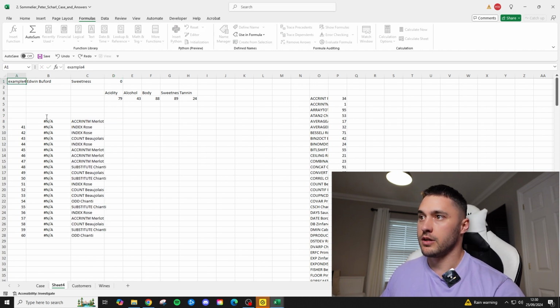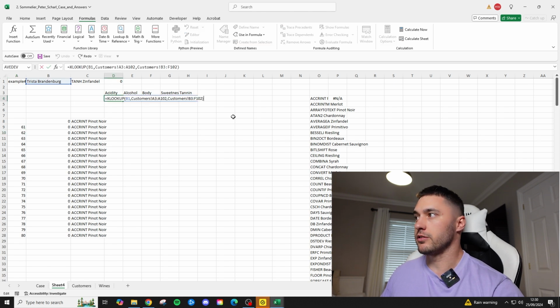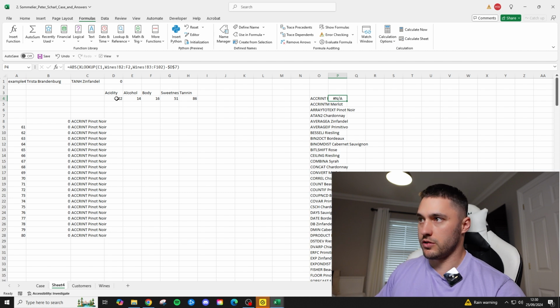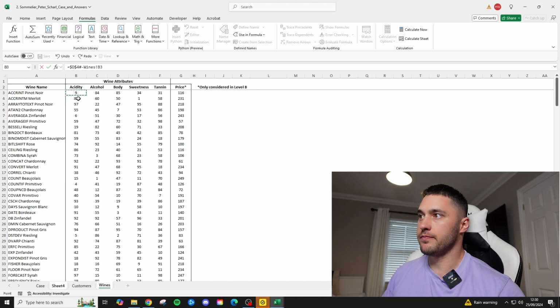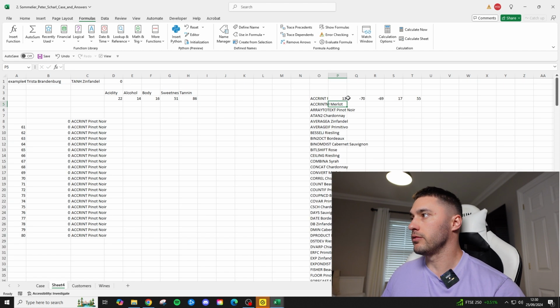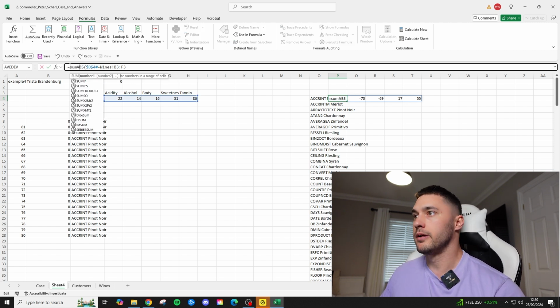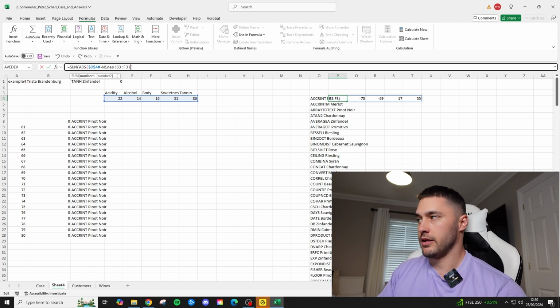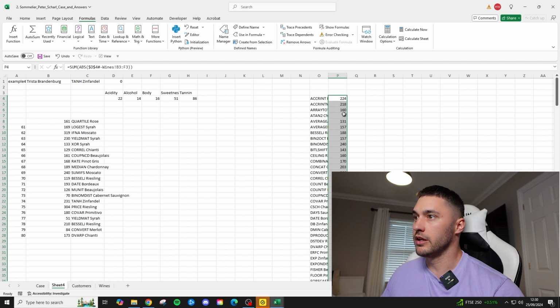Example 4, this is going to be from 61. Okay, so we have the customer details here, and what we want this time is just those values minus the values of the wine. And as I drag this down, it's going to drag everything down. We actually want the absolute values of them, so let's do absolute and wrap it in sum. And it's that simple. Just because my wines are in the same order on here, I can drag this formula down and it's going to give me the answer to everything.